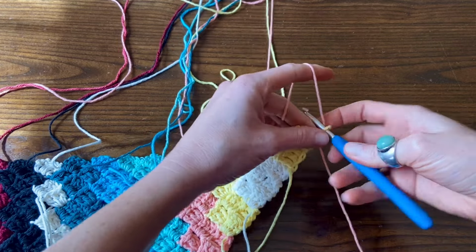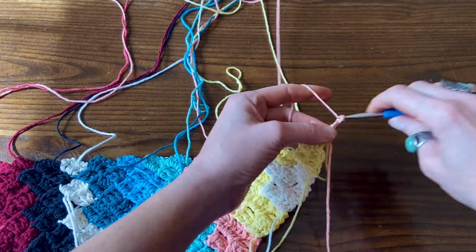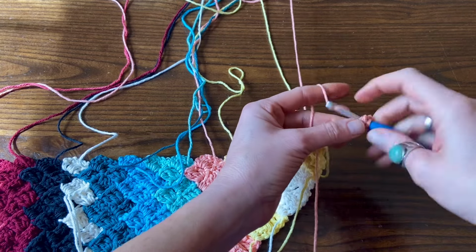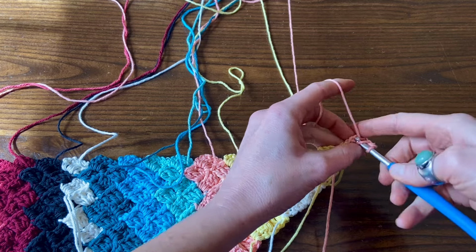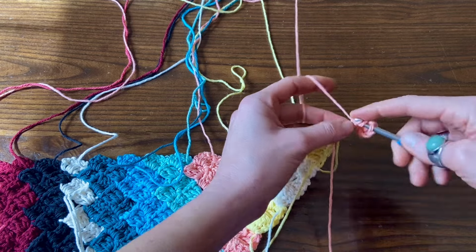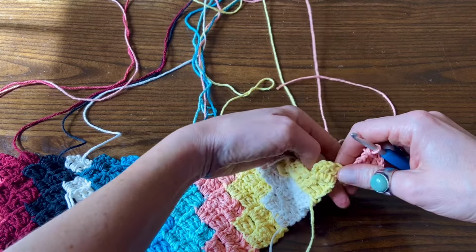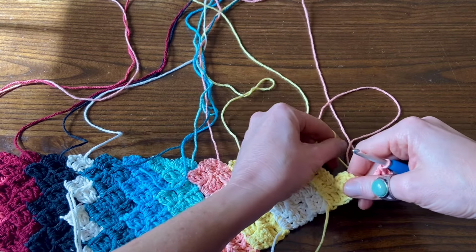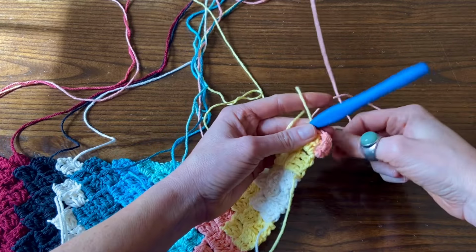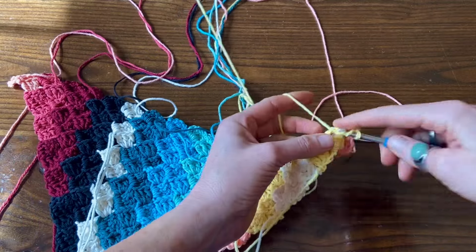and yarn over with that contrast color 6. Tighten up the old color in the back, and we're going to chain 6. Double crochet into the fourth chain from the hook. Double crochet into the next two chains. Okay, and we'll drop that contrast color 6, and we're going to yarn over with contrast color 7, and we're going to work 5 blocks in contrast color 7. So chain 3, 3 double crochets.